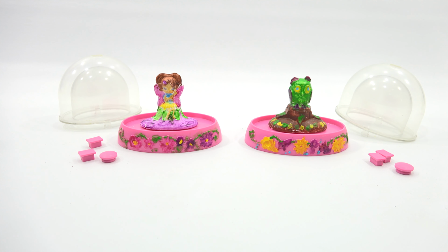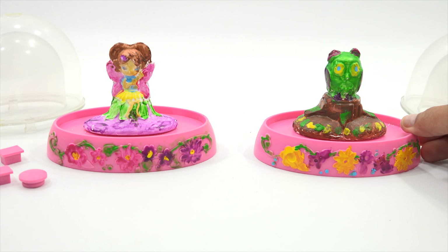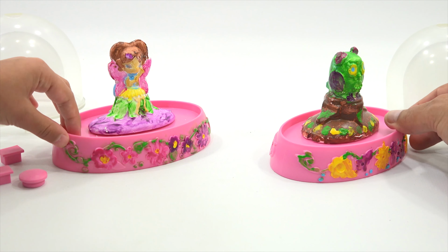All right, we are back. And we are ready to show you our two figures and the bases. So, yes. Let me just zoom in a little bit. Now, we thoroughly let these dry. So now just turn it slightly so they can see all the sides.